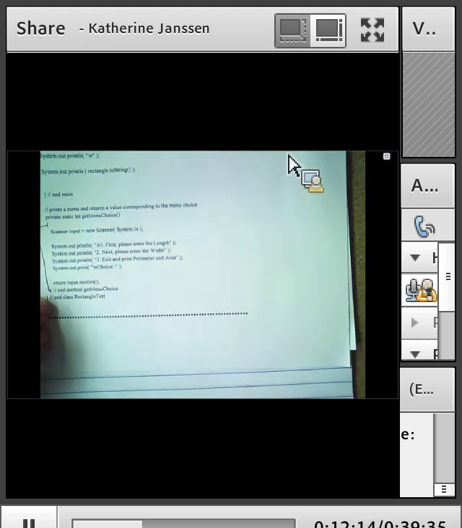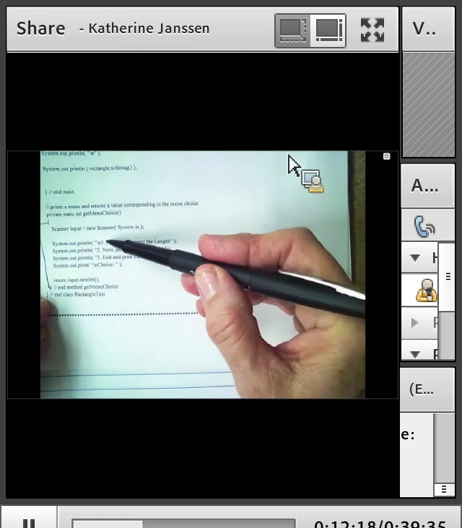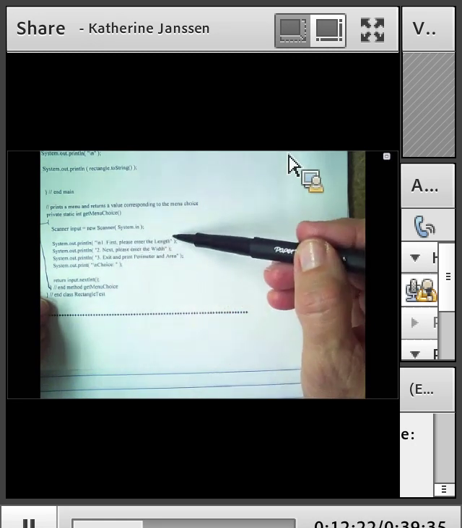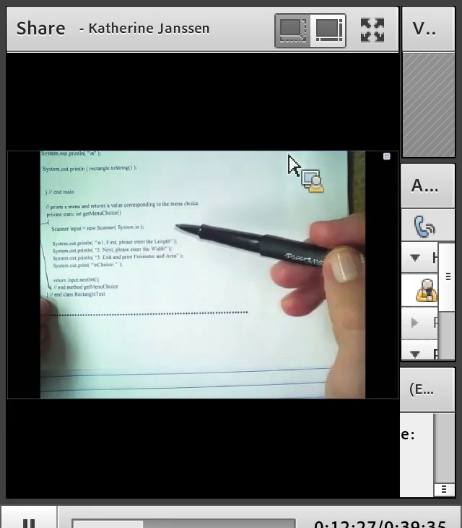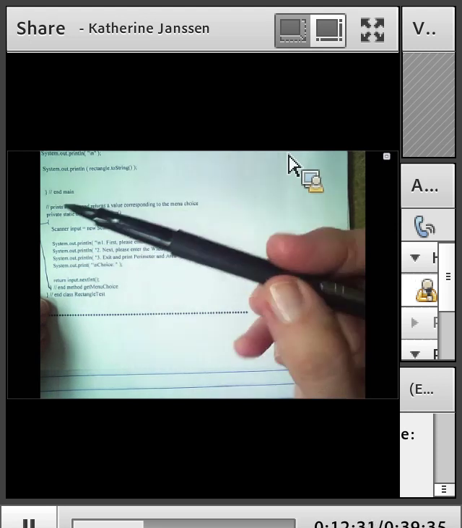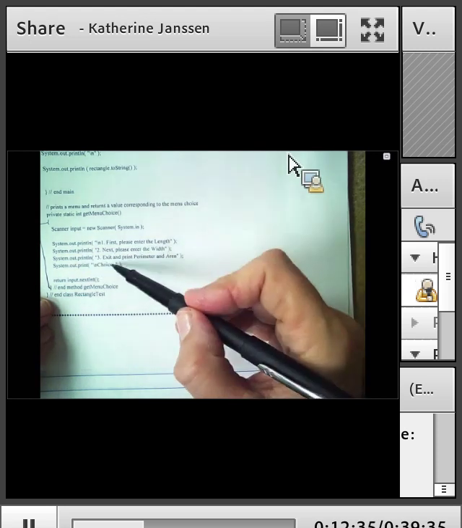Beginning and end, we're going to get some input from the keyboard. Number 1, first, please enter the length. So we'll prompt it to enter the length. Number 2, next, please enter the width. Number 3, exit and print the perimeter and the area. And output, what is your choice?